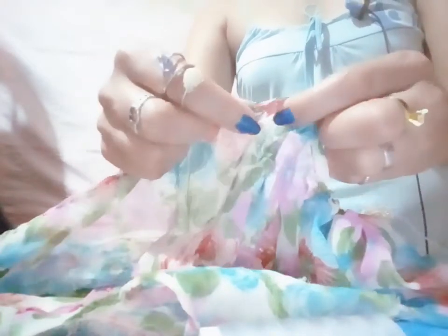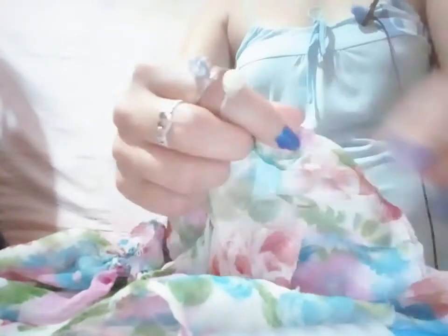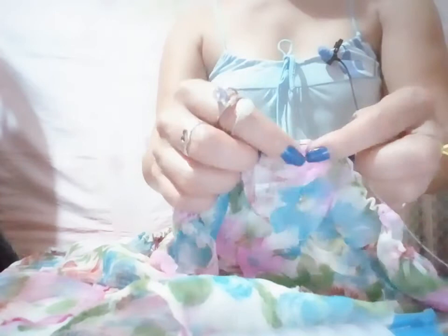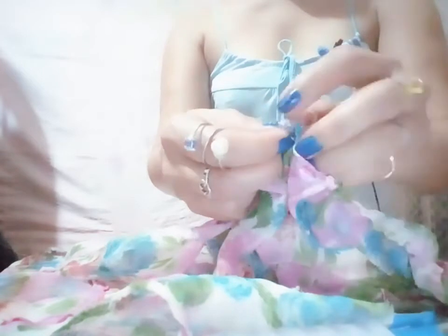I'm gonna make a running stitch. I'll be finishing it until there. So guys, this will look like this.